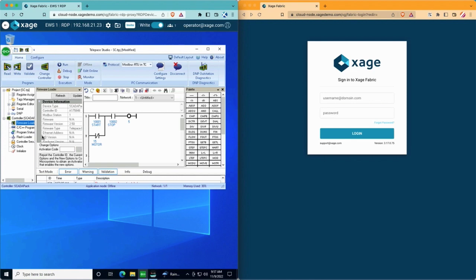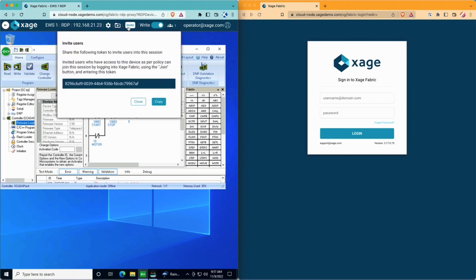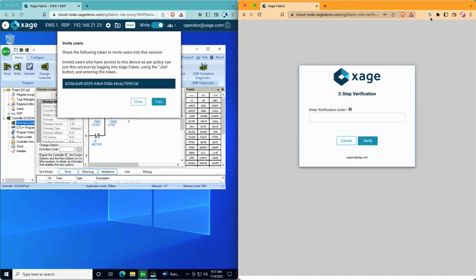To initiate a collaboration session, the operator clicks the Invite button where there is a unique session token that they can copy and pass along for the contractor to join. On the contractor screen, as represented by this browser window on the right, the contractor signs into the Xage Fabric. For the contractor, MFA is required for logon.